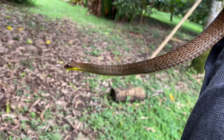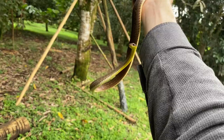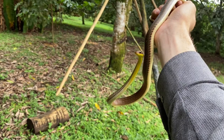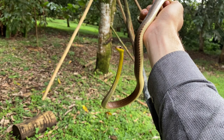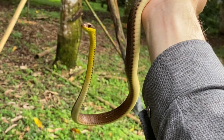I believe this snake that I've caught here is a salmon-bellied racer. I've been holding it more or less by the back here, but if it wanted to, it still could bite me. It has struck at me a few times already. I was taunting it with my left hand, the one I'm recording with. There are a lot of these snakes, like Leptofus and Oxybellus, that never really bite the hand that they're in, but are always very apprehensive of the one you're waving around them or recording with — and that's what they're looking to bite. Kind of a strange snake to handle.